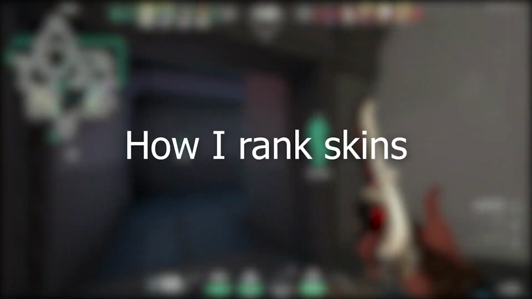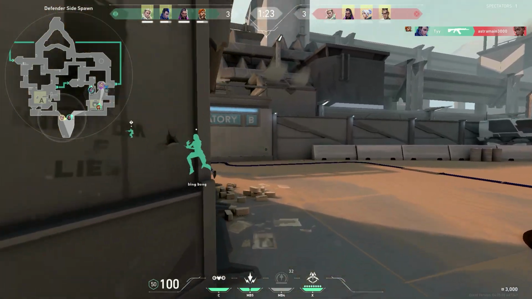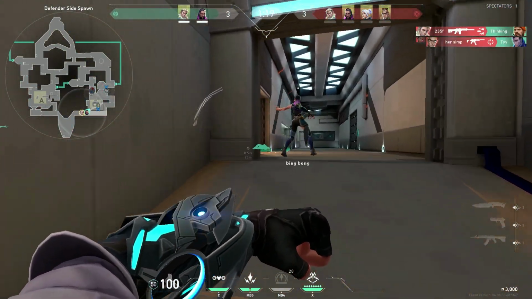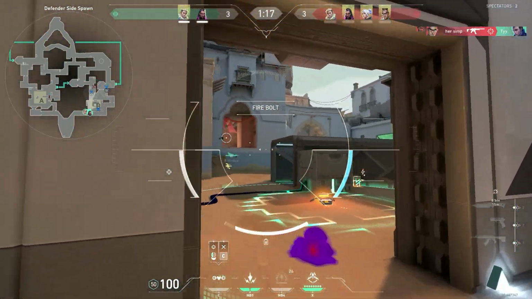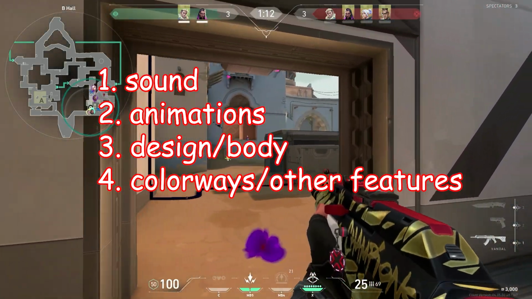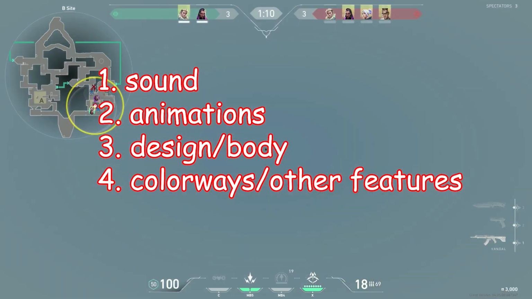How does Upsurge rank skins? Before anything, all this is my opinion, there isn't any viewer poll or what skin is the most popular. My main features, from most to least important, that I look at when ranking skins are sound, reload/pullout/kill animations, the body itself, and other features like colorways or inspect animation.